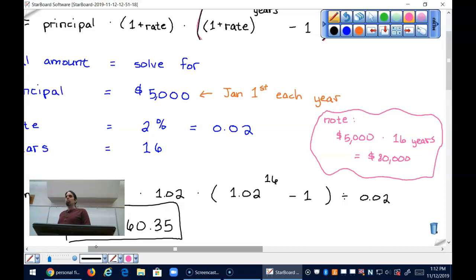You said these problems, the sum of annuity, are always going to be annual. They're always annual. What does annuity mean? Something I should know, but don't off the top of my head. I'll Google it later and let you know.